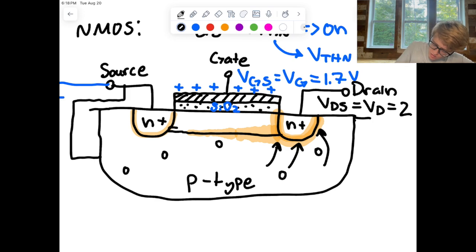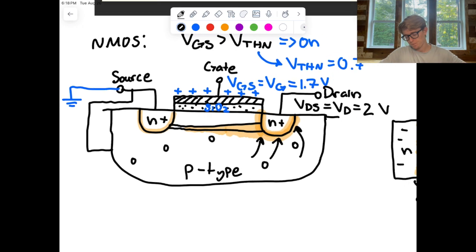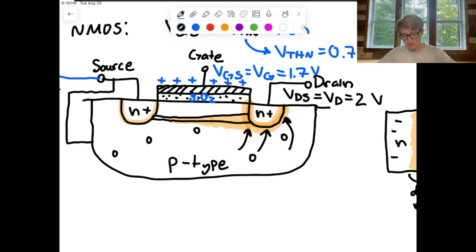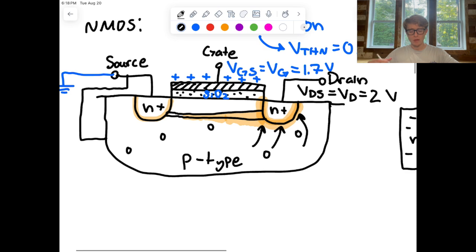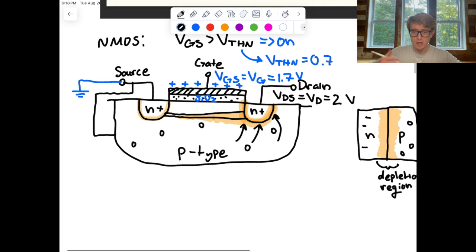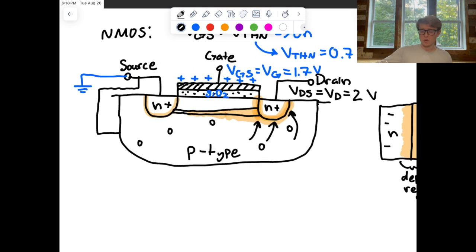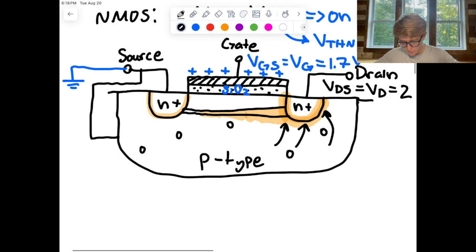Okay, and so you can see that our channel actually kind of looks like this. It sort of tapers off as we get closer to the drain. So as it turns out, as we increase the drain voltage, initially, we will get more current flow, which we would expect by Ohm's law, because there's a linear relationship, right? V equals IR. If the voltage difference between the drain and the source grows, then we're going to see more current flowing through those terminals.